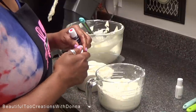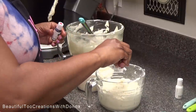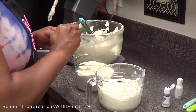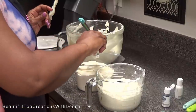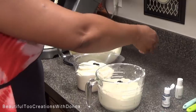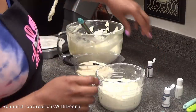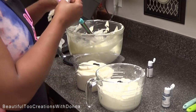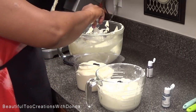Now that my batter is separated, I'm just going to add some of my color to each one. And then I'll see how much more I need to add once I get to mixing it up. And I decided to do the bright white for the batter that I left in the bowl.